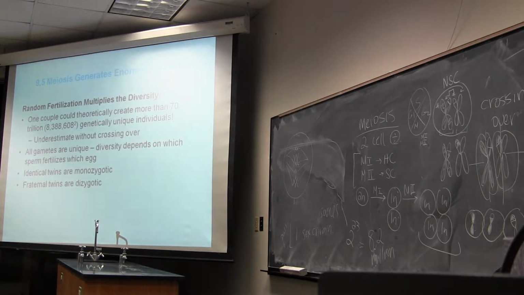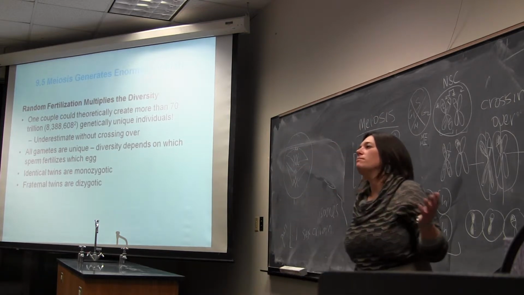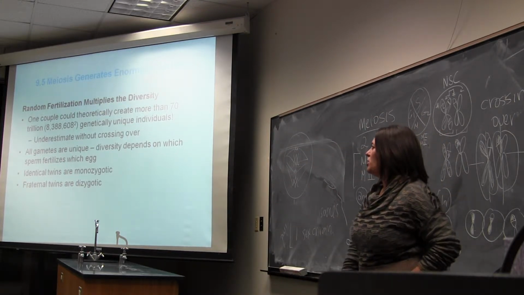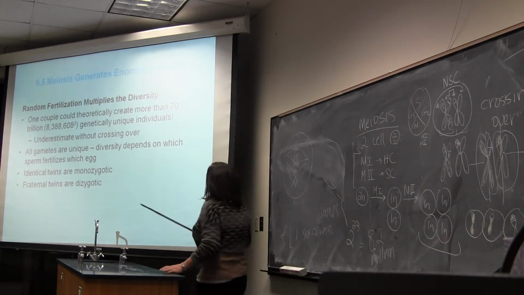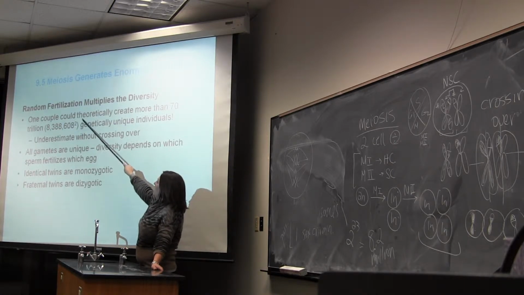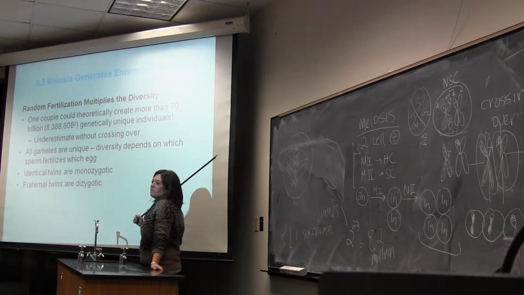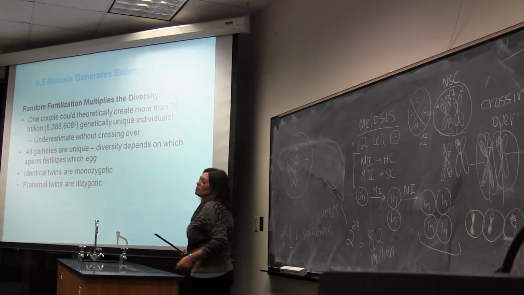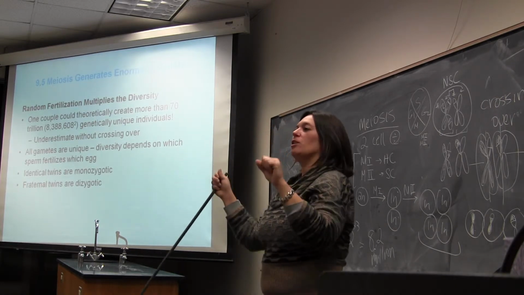Okay, so this is something else that we mentioned. If we said that each gamete is 8.3 million genetically unique possibilities, when you cross 8.5 million, I forgot to do a math step in here. If you take 8.5 million and square it, so 8.5 million times 8.5 million, you end up with 70 trillion. So 70 trillion different possibilities of one egg being penetrated by one particular sperm.